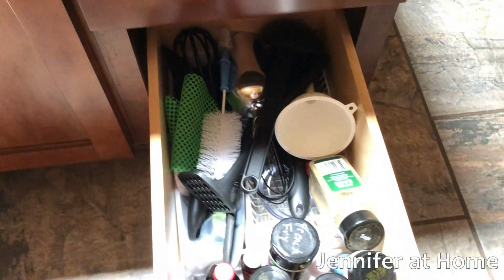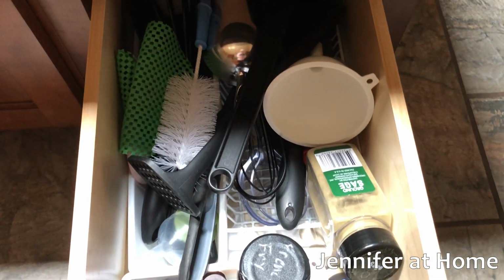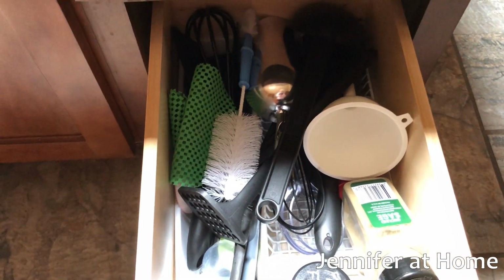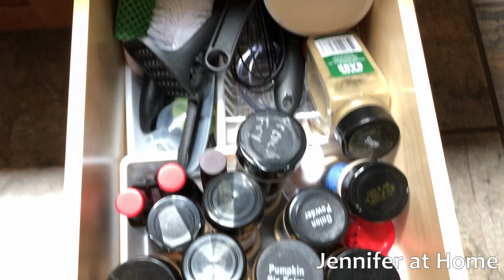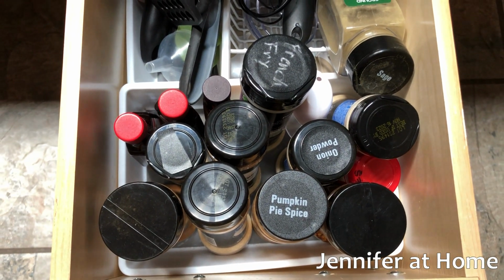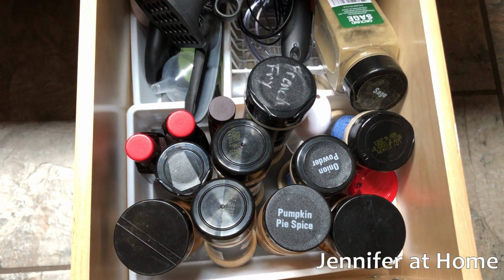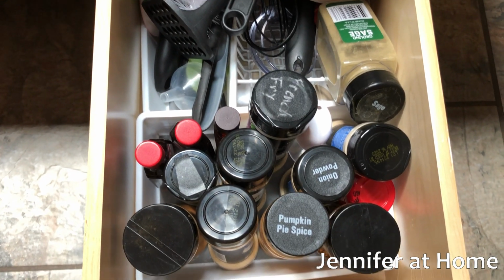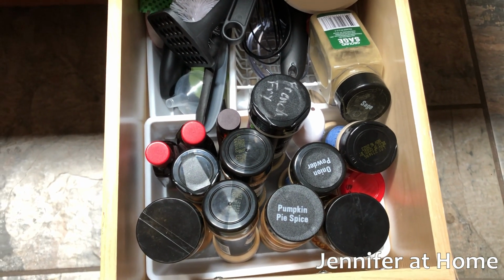And this is the only junk drawer I have. It's not really a junk drawer. This is just excess things that we may use that we don't use often. Just a bottle brush, a funnel, and then I just have some excess spices and flavorings that I'm going to be using up before too long. They're just extra ones that don't really fit in the drawer, and once I use them up, then they'll be gone for good.